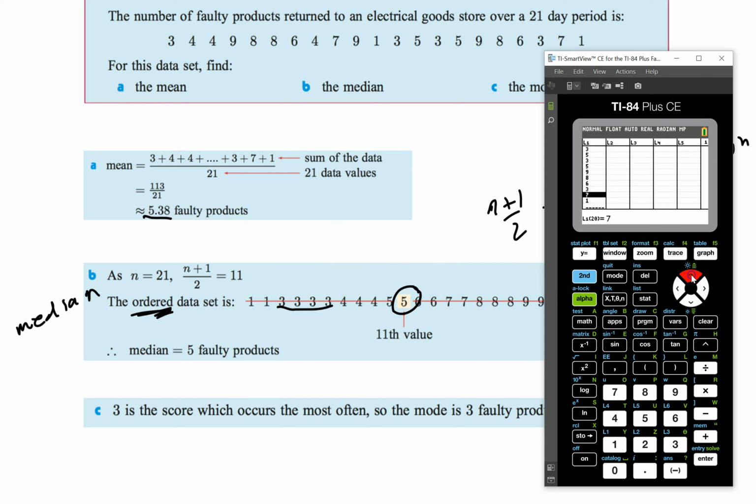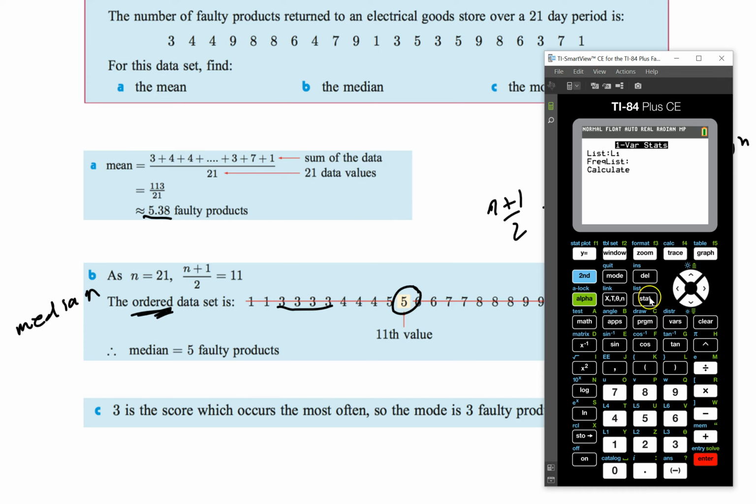So you guys a little time by not showing me entering them all in. So there's that. So now I have them all in there. So now we're going to get out. Go back to stat. Go to calculate. Now, we're going to use one variable stats because we only have one variable. And in IB, we only ever use one variable stat. So when we're talking about stats, we're going to use some other stuff down here. But when it's out of these two, we only ever use one variable stats. You hit enter.